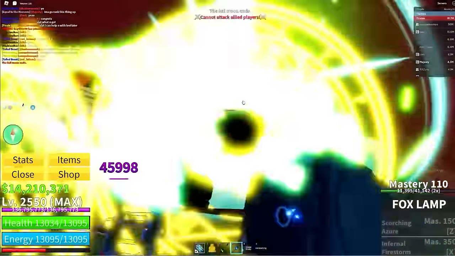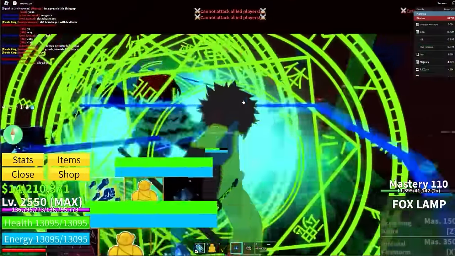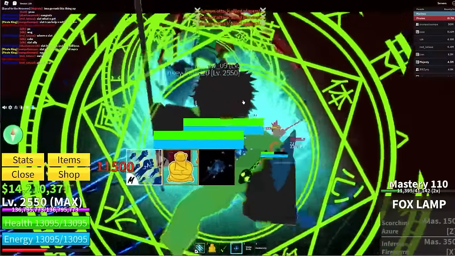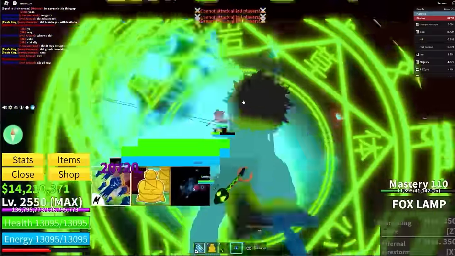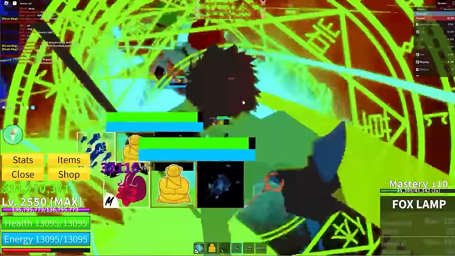Oh, snap, so many people here. Oh my God. Oh my days. Oh, wait, a lot of people have this Foxlamp thing. I thought it was actually hard to get, but we got it on our second try. All right, come on.